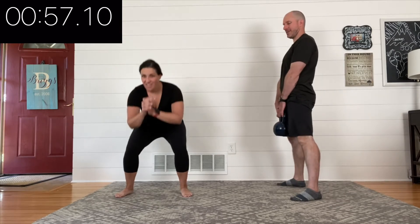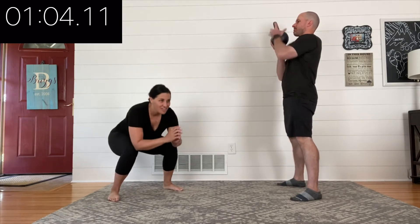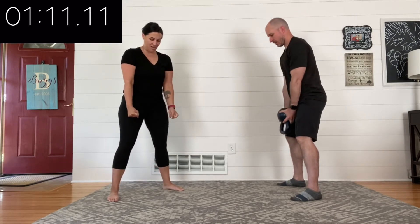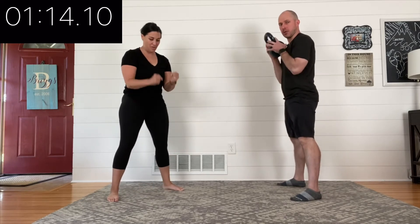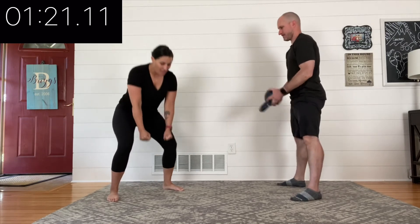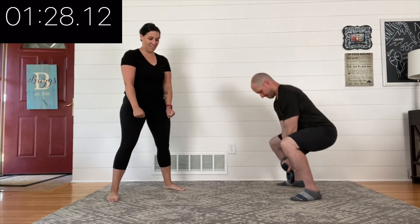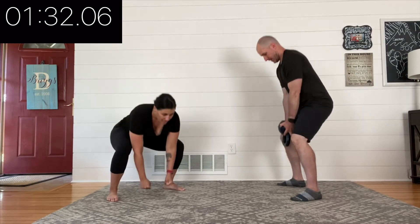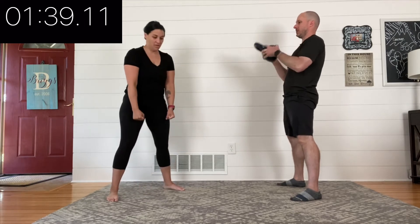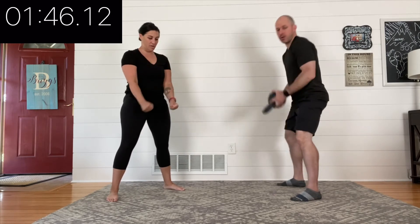You've got about five more seconds, and then we're going to add that curl. Two, one — now the idea is do a squat and then take that weight and curl it up, just like you warmed up with. Then you squat again and curl. Both Aaron and I kind of changed our form a little bit. Aaron, your form for the squat is almost the same, but you changed the way you're holding your kettlebell. I changed to having my arms down low during the squat so that when I come up, I'm getting that full range of motion for the curl. We always like to say you can use whatever you have — a backpack, a water bottle, a band. These are general movements but they have a specific focus; they're going to help you with these key movements.